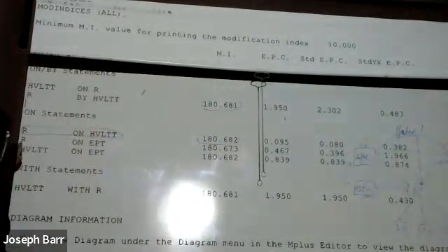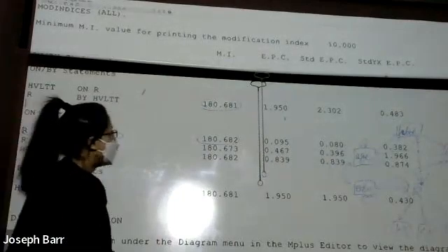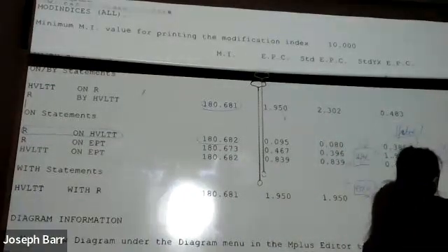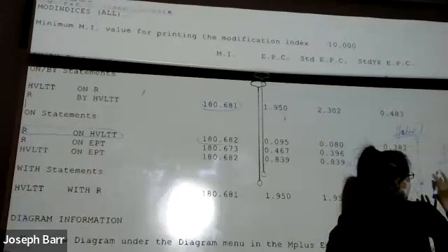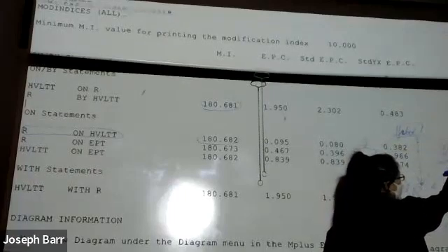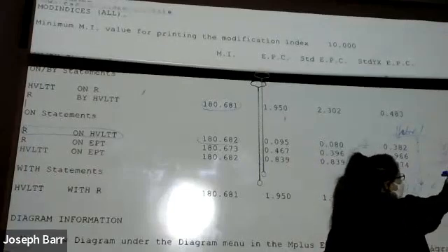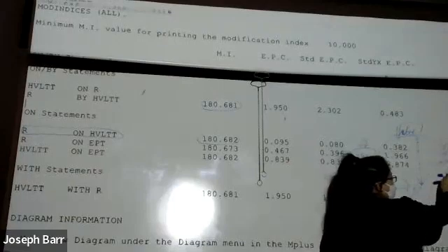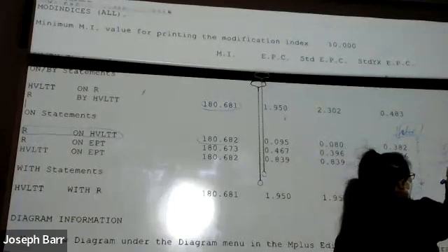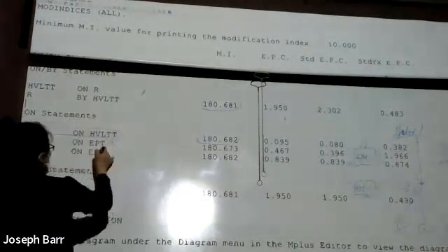And then the other ones are on EPT. Okay, what does that mean? R is regressed on EPT. So that means we should add this path. This is not reasonable, okay? Because this is the outcome, this is the final outcome. By taking that suggestion, you would add this path, so EPT is going to influence people's... no, this is not reasonable. So we will not take this suggestion.